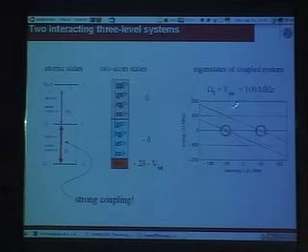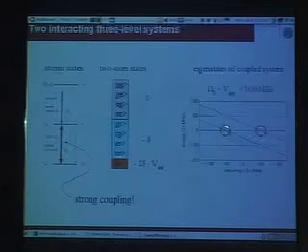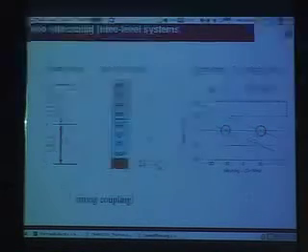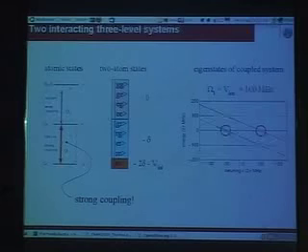And in this specific case, I have set the splitting omega 1 exactly equal to the interaction energy of the pair. And you can see here that only at this point you have the strong coupling to this RR state, but you don't have it here. So this is what we have to keep in mind for later.